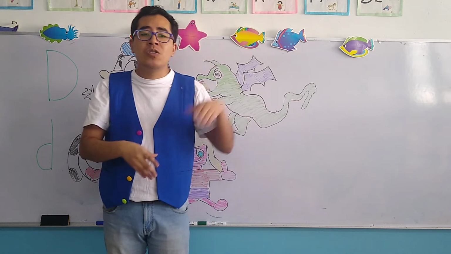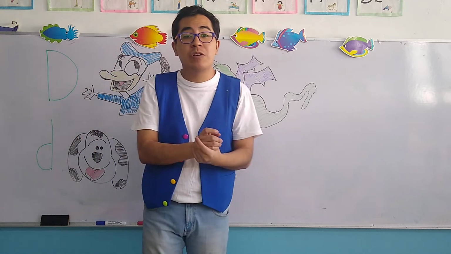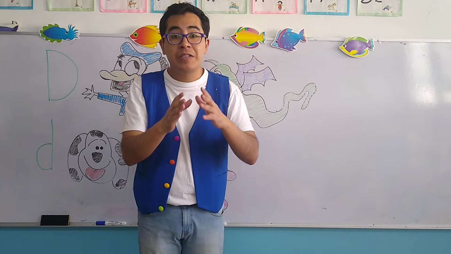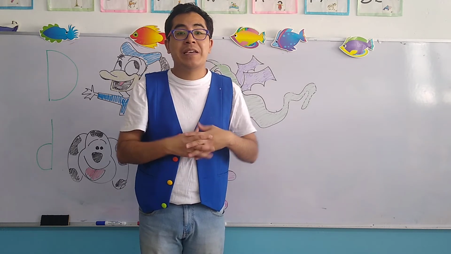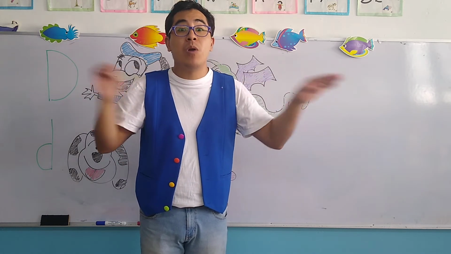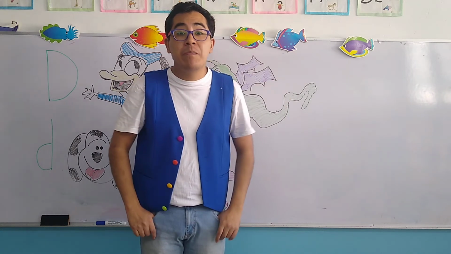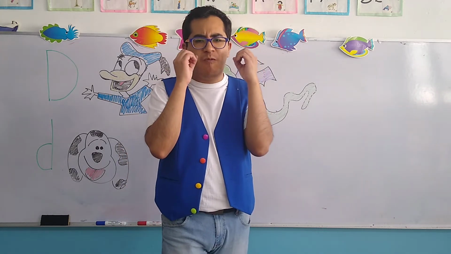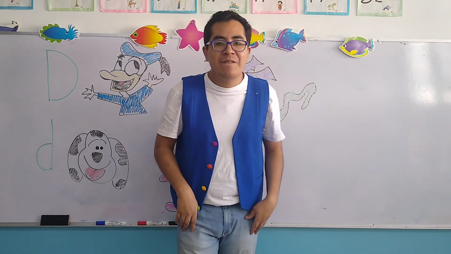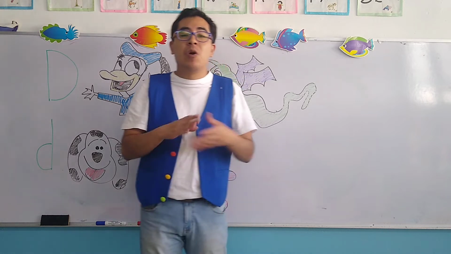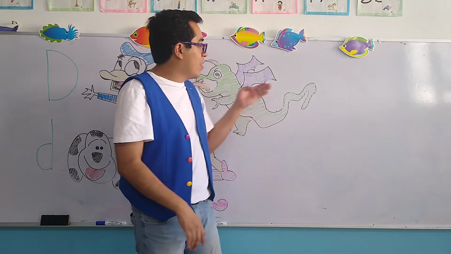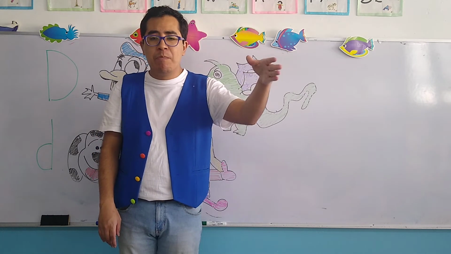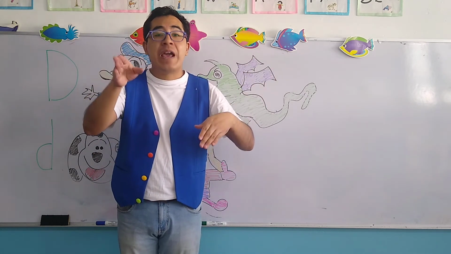Ahora, los dragones, aunque se parezcan a los dinosaurios, tienen diferentes características. Una de las características de los dragones es de que tienen dos alas para que puedan volar. Y otra característica muy importante de los dragones es de que lanzan fuego. Okay, very good. So, about the colors, most of the dragons are color green, but they can also be color black, purple, or even color red, okay?